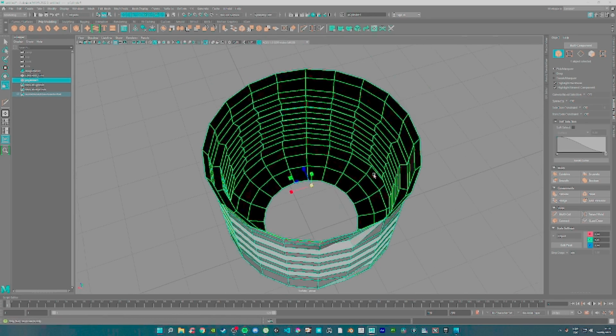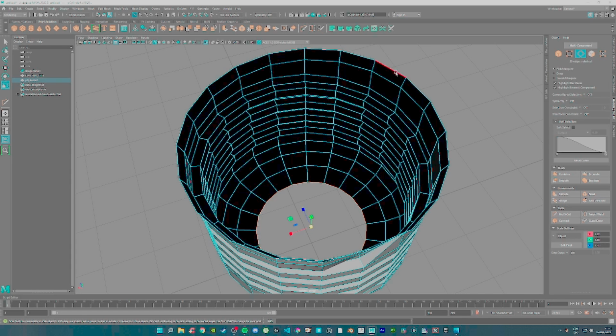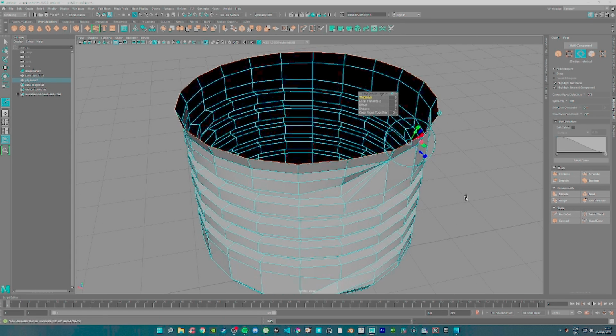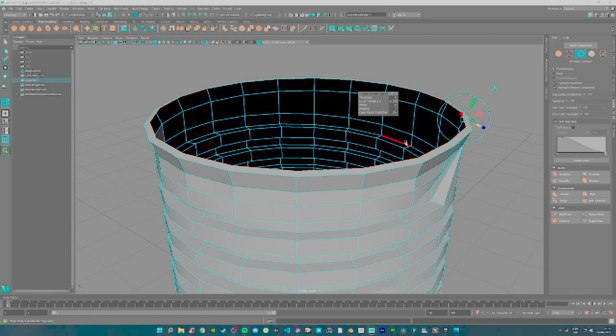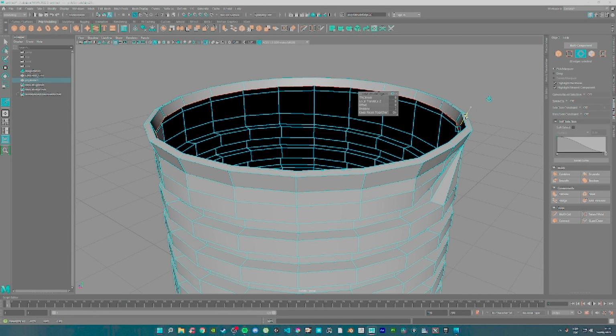And for this, we're gonna take this one and extrude inwards just a bit like this. And then we are going to extrude and then we can extrude down.